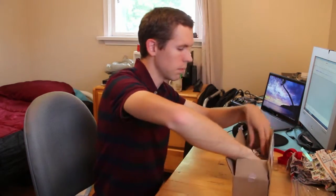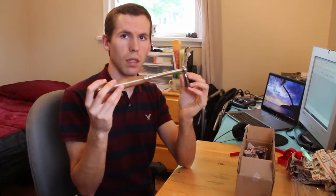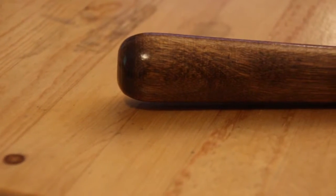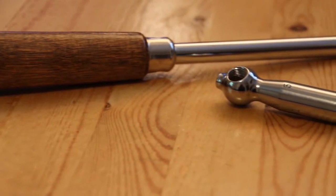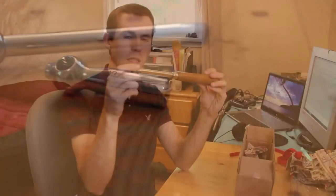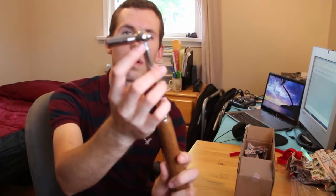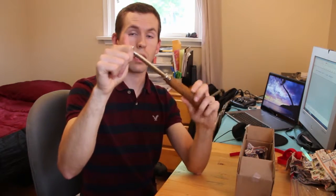Okay, and the next item is a tuning hammer, and this is a step up from the beginner hammer, which just has a very simple head. There's nothing on the end of it. It's just all one piece. Whereas this one is a step up from that. It's got a screw head. So if you look closely, you'll see the threads on here. And what you can do is pull off the head and change it.